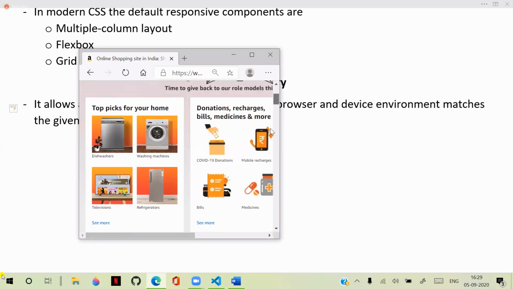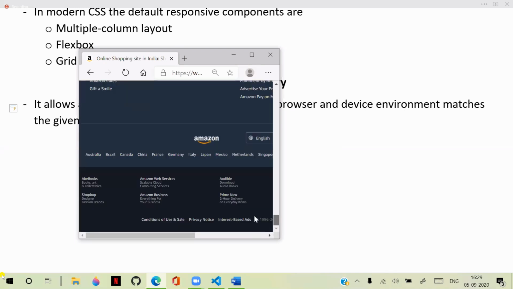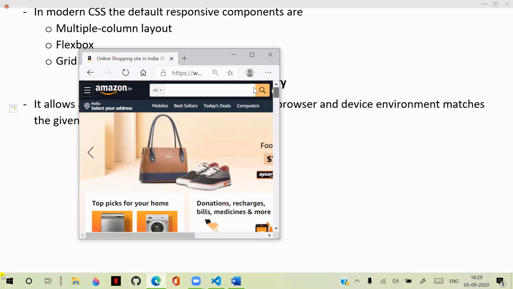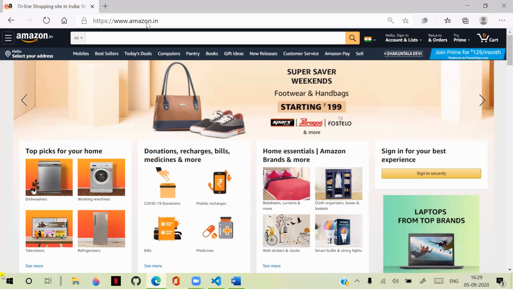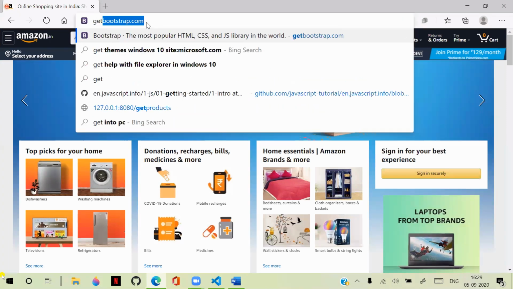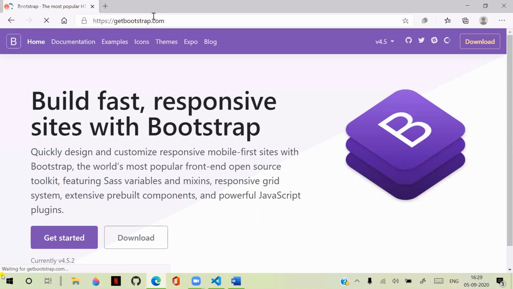Some contents will fit into it. Some contents will change the appearance. For example, you can observe that in various options, like suppose I say get Bootstrap.